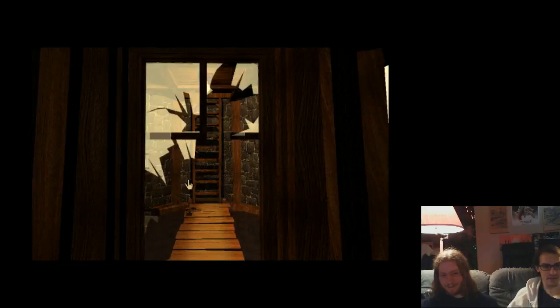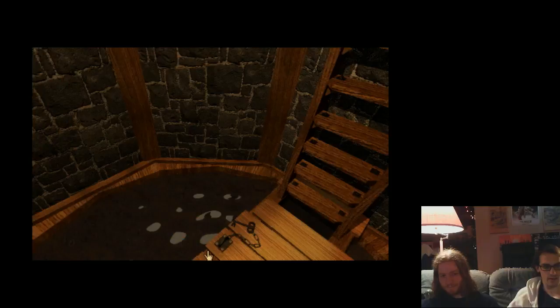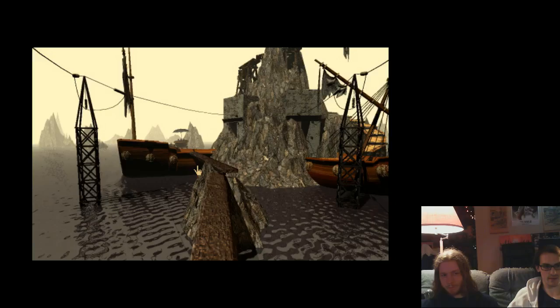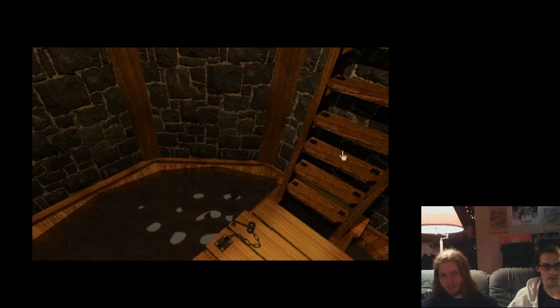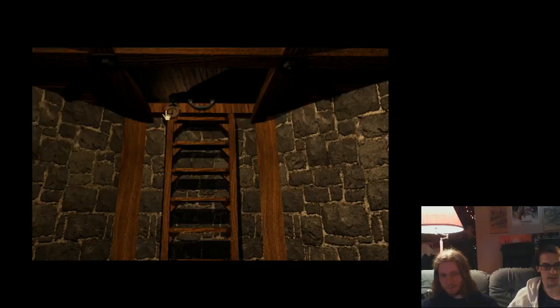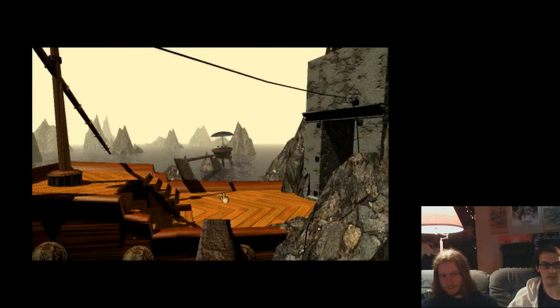Alright, first things first, let's get the power on. We have to pump that out. No, we don't. Turn around. We already did this. Should be unlocked. But the chest isn't there. No, it's locked. Oh, what? Bizarre. I guess because we reloaded the save, right?